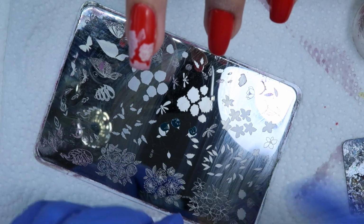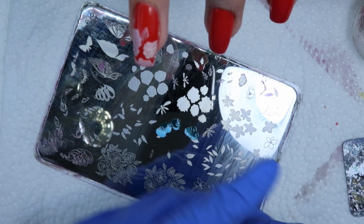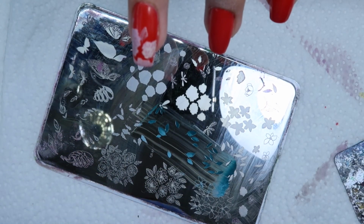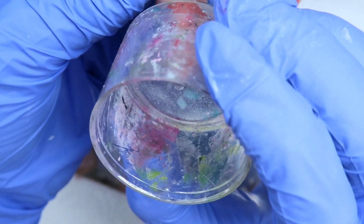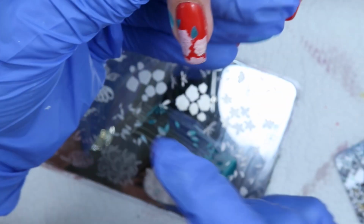But I think I did kind of mess up a little bit on this set and didn't get my outline perfect, but in the end I thought it looked pretty cool anyway, so it really didn't matter. So now I'm coming in with more of like a teal and a blue for the leaves, picking up and trying to match it as close as I can to where it needs to be. And then now I can do my black outline.